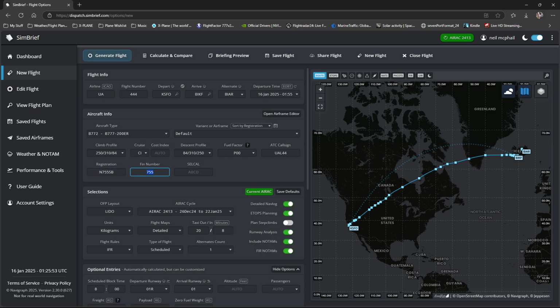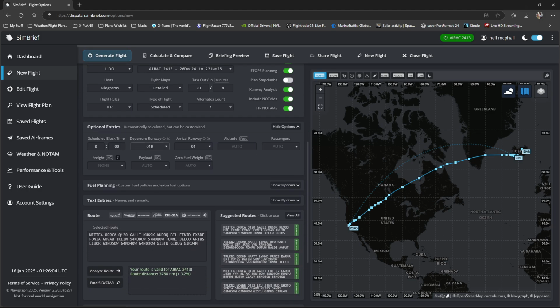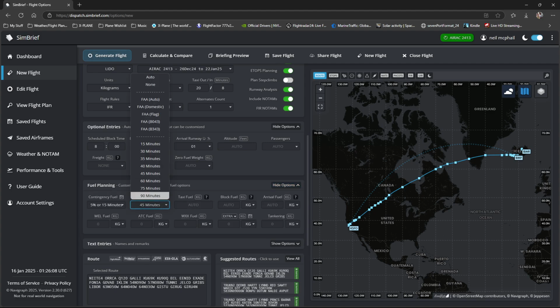But if you're really into that, you can do that. No step climbs, kilograms, that's fine. Another thing we need to do is fuel planning. I'll take an extra 90 minutes plus an extra 8,000 just to be on the safe side.